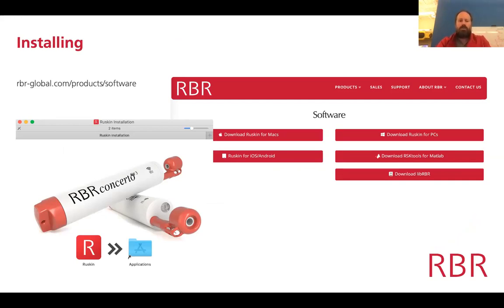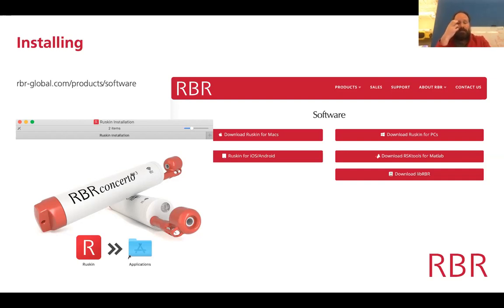And so if you go to rbr-global.com/product/software, you can find there the Ruskin for Mac and PCs and the links to the Android Google Play and to the Apple App Store. In addition, we have another piece of software that's used for more sophisticated post-processing, which is the RSK Tools toolbox.